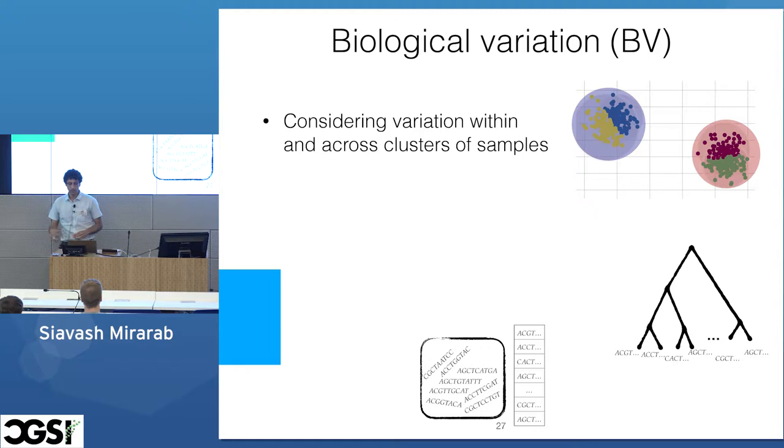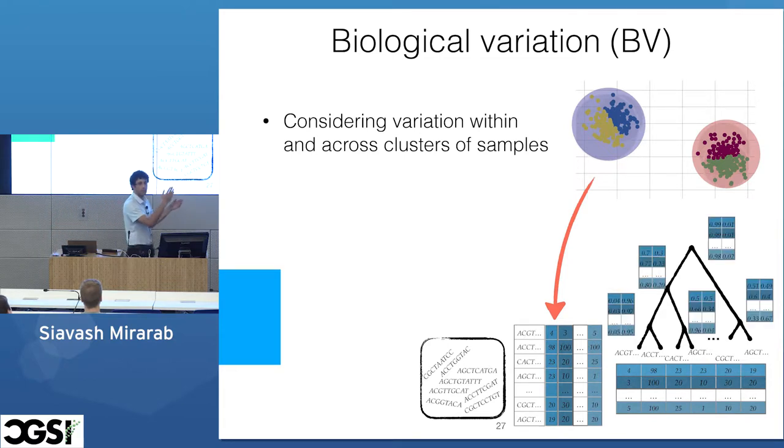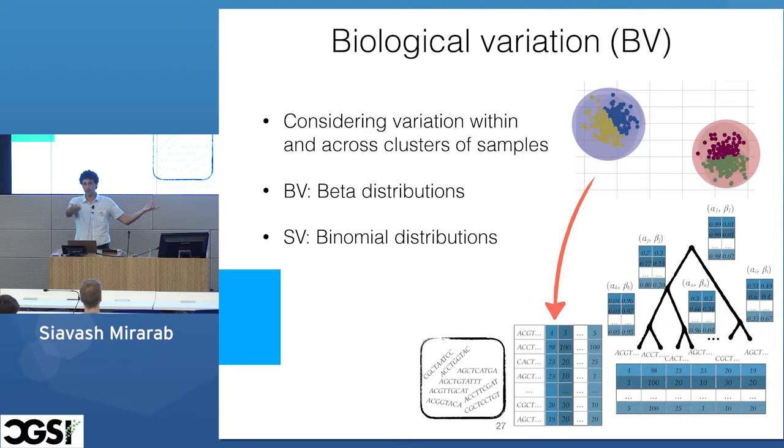And the way we went about that is basically you cluster your samples, and now instead of just one binomial distribution, you have a beta plus binomial distribution. So how does it work? You take all the samples that you have from one group, one of your enterotypes, you put them on your tree, you go up the tree, you compute these left and right proportions. Now for each node, you have a bunch of left probabilities. You can model a distribution of probabilities using a beta distribution, of course. You compute the parameters of your beta distribution, and then you can use these parameters plus a follow-up binomial draw to generate new data.